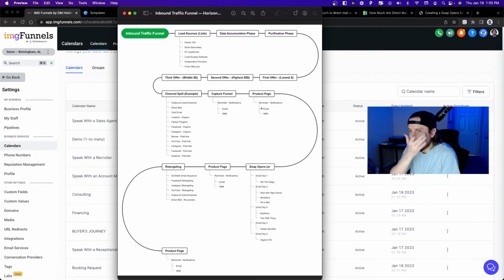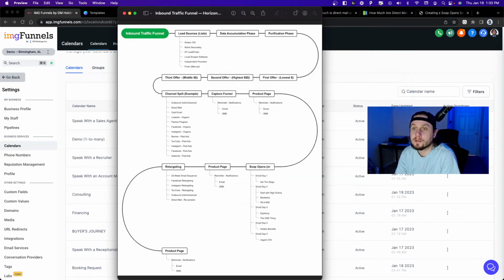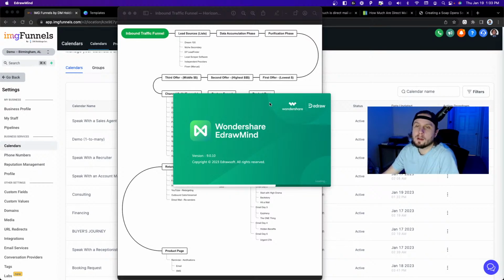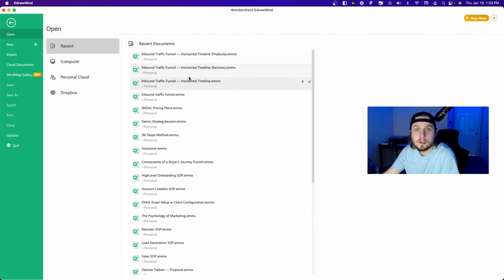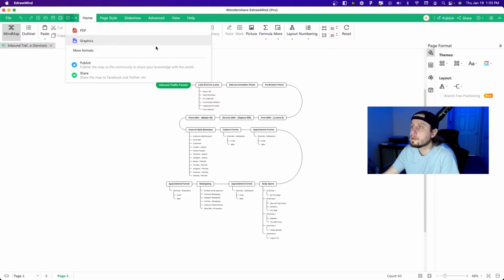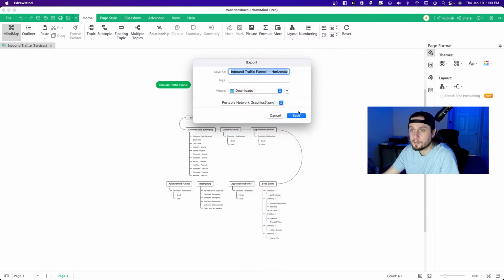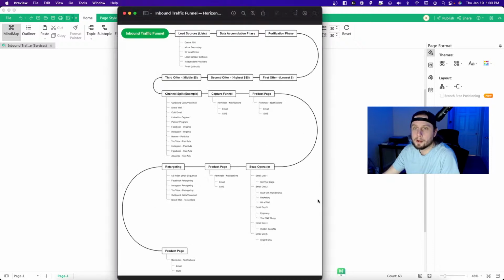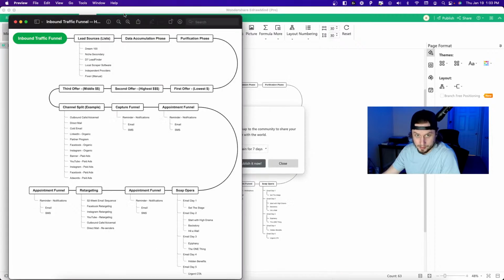This is a product SOP, but if we have the service SOP, it'll make a little bit more sense right here. Let's export this to downloads. Okay, so this will make a little bit more sense.